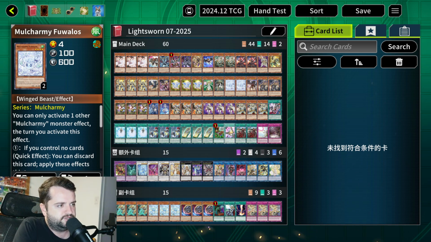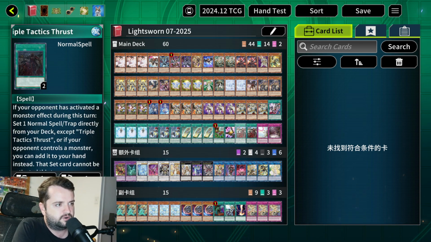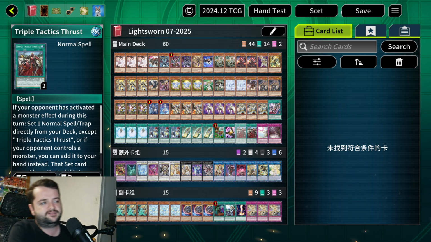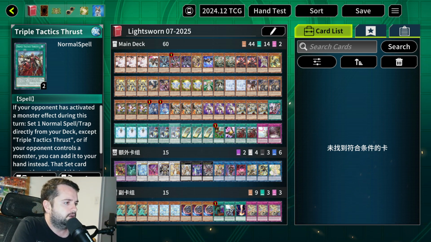In terms of other non-engine, we also have Talents, we have Thrust, we have Grass. I don't think I have to explain any of these cards. Thrust being at 2 feels pretty good. I think being at 3 is good, but I find more often than not I ended up drawing 2 of them when I had 3, and it was really annoying because they do nothing if your opponent doesn't see you interact with them, so I thought it was kind of annoying.